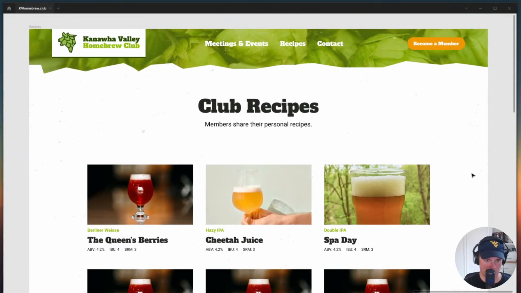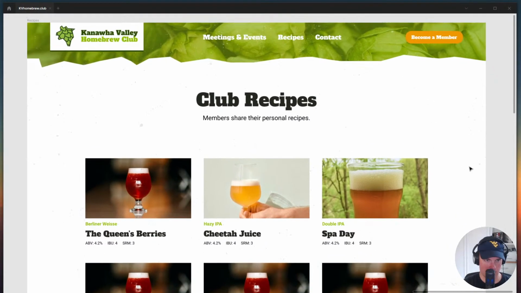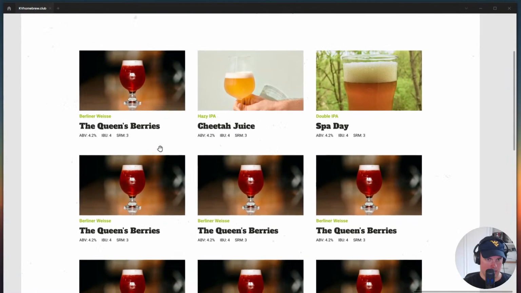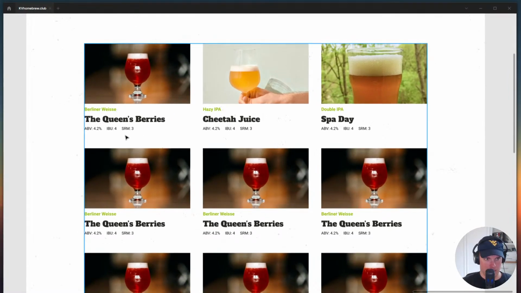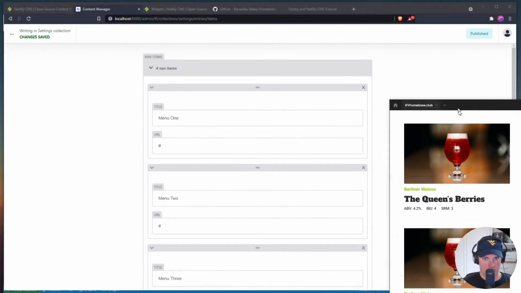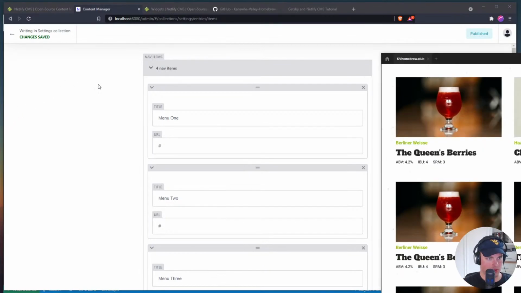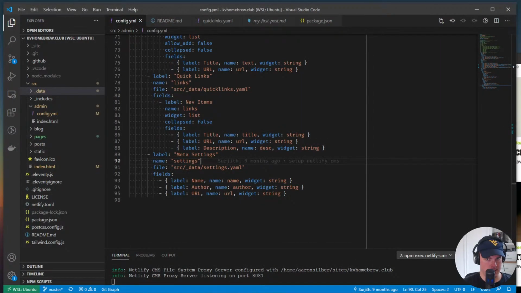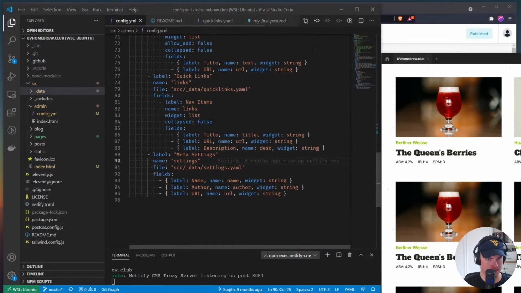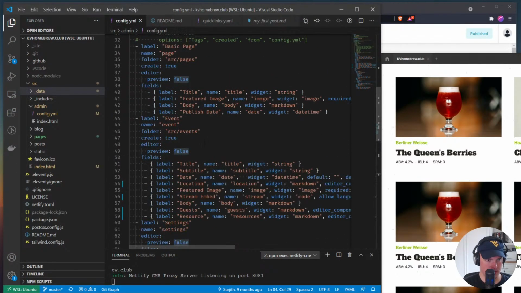Let's go ahead and create a collection for a recipe. We'll make this pretty simple. Let's kind of drop that over there. All right. So we need a recipe, we need a machine name.